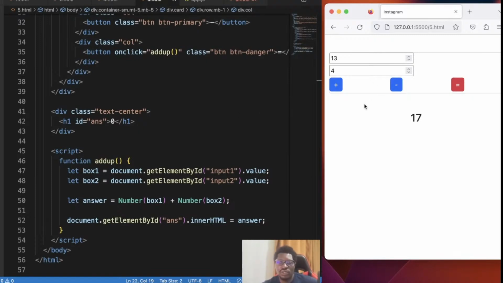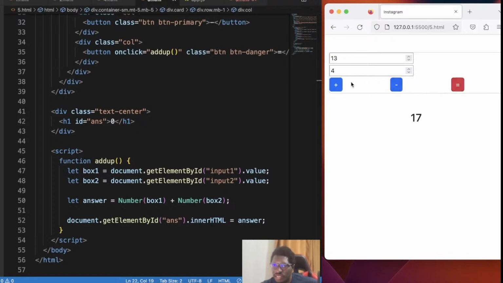First of all, we need to have a global variable that holds our operation, and anytime I click on plus, that global variable will be changed from nothing to plus, so that when I now click equal to, it will know that the global variable is a plus. Let me use the word global operator. Let me repeat that again. By default, if you did not set the global operator, equal sign should not work.